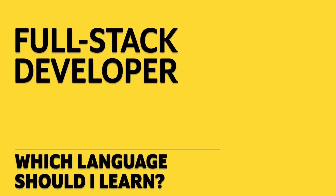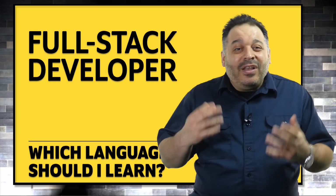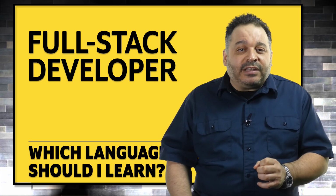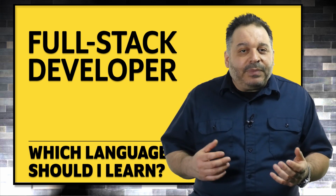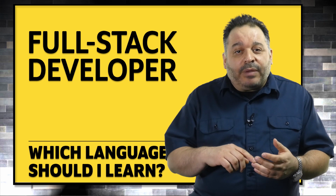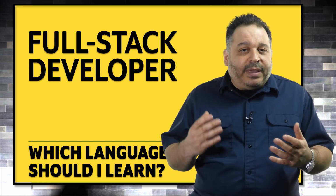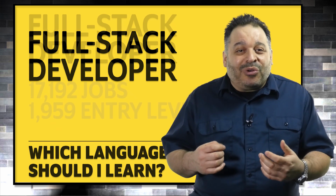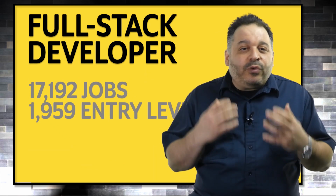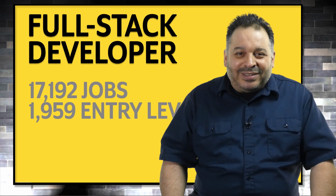Full stack developers work on the client side and the server side, the front end and the back end. Full stack is a popular title, and many startups are looking for full stack developers because of their versatility. If you want to work full stack, you have to know HTML, CSS, and JavaScript, plus a back-end language like PHP or Node.js, which I discussed earlier. If you're interested in startups especially, I'd add the full stack of languages to your learning list for this year.